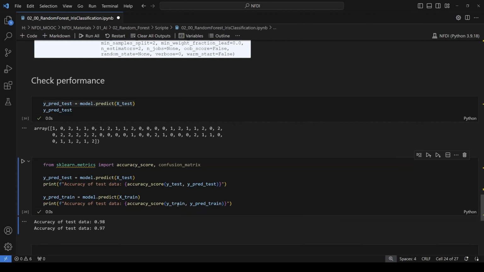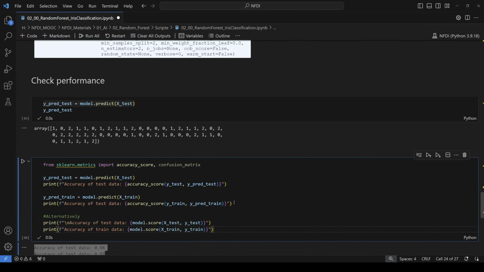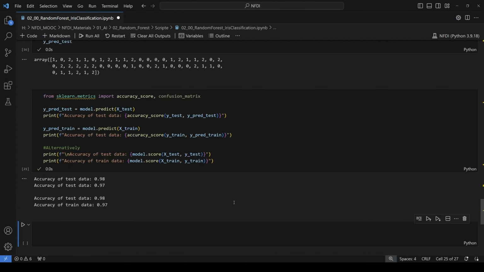You see that in our case, the model received very good results on the training and testing data. If the accuracy under the training data would have been way higher than under testing data, we should think about whether the model might fail to generalize and would need to change some parameters. But in this case, everything is fine. I quickly want to show you that we can calculate the same metric with model.score. You see, many roads lead to Rome when programming.